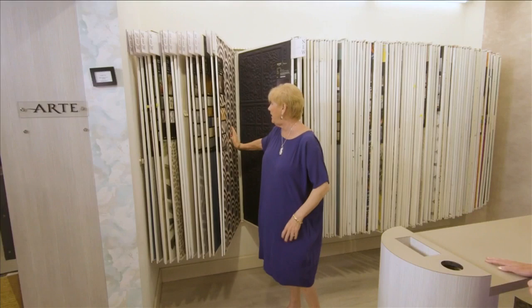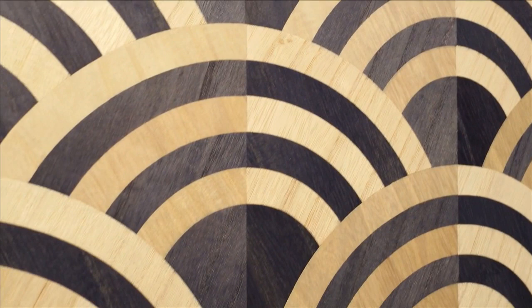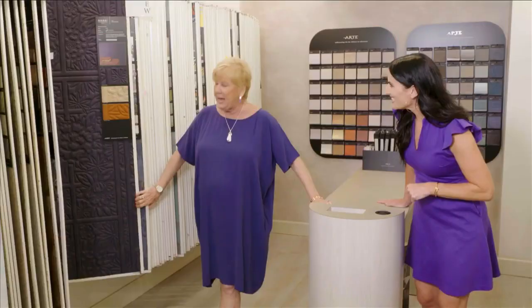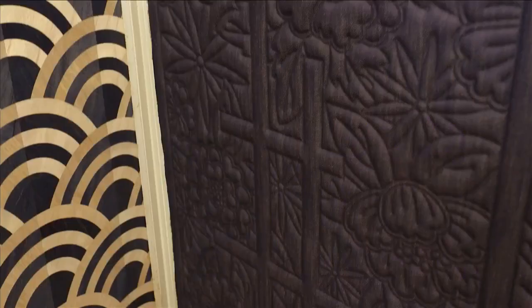This is a wood veneer like you would use on the floor. The wood is very interesting because we've seen the trend of wood on porcelain tile and now wood on wall coverings. This is the newest thing, which I brought back from Paris. That looks like denim — what is that? It is blue jeans that has been quilted, so you have soundproofing. You have blue jeans, you're casual, and the kids will love it.